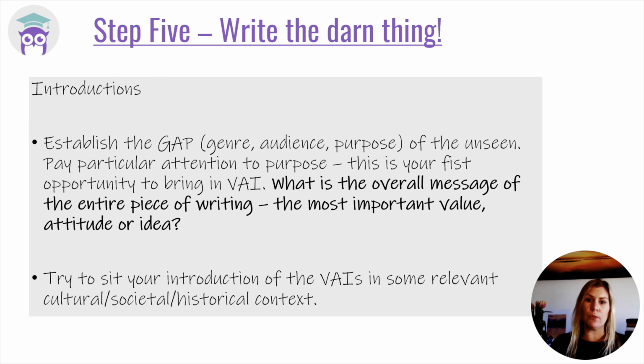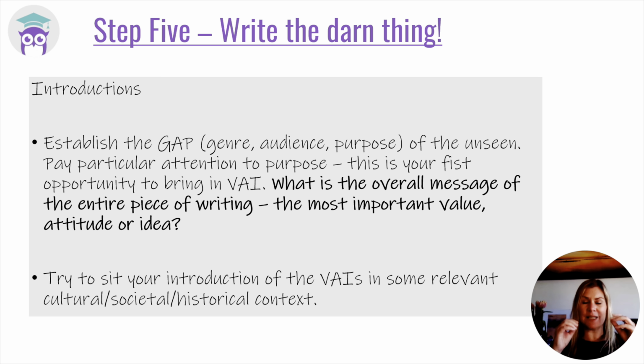Let's just start with the intro. I would strongly recommend that you write a brief intro and you start hitting some assessment objectives, AO1 and AO3. Obviously not AO2, because we're not going to analyze in our intros. So what are we going to do? We're going to establish the genre, audience and the purpose. We're going to pay particular attention to purpose, because that is obviously where our values, attitudes and ideas lie.